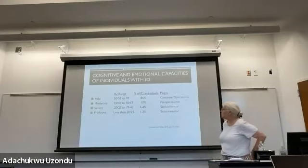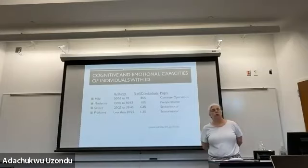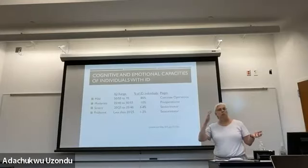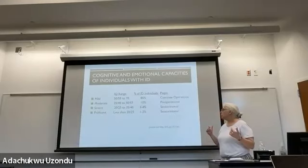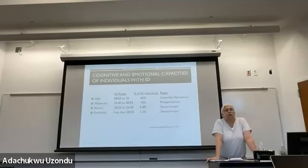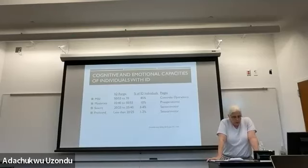So here's a slide that's a little problematic because it's a generalization. What we know now is that development's not so cut and dry. But in general, with mild ID, by definition, their IQ range is somewhere between 50 or 55 and 70, which is a pretty big range if you think about it. They constitute the majority of people with intellectual disability, and they kind of land in Piaget's level of what's called concrete operations.